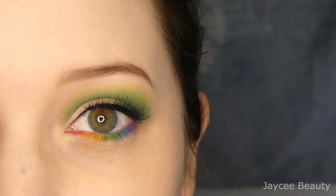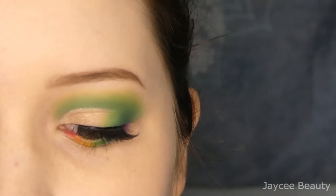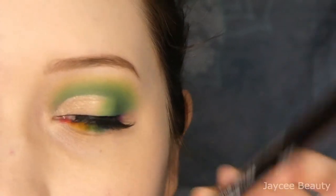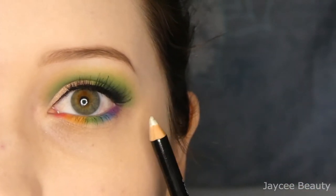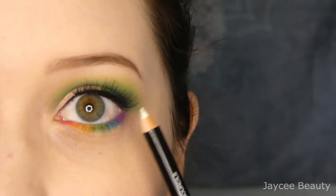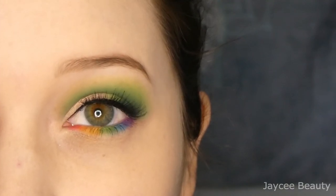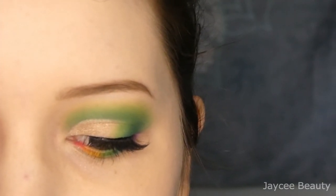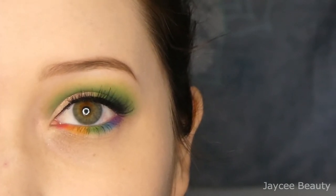Alright, I am back. So I did a few things off camera, the first one being my lower waterline. I took this NYX eye and eyebrow pencil, and this is in the shade White Pearl. And I put this in my lower waterline, and then I went back in with those rainbow shades I was using, and I just put them in my waterline on top of the pencil. And then as far as my eyeliner and lashes and everything goes, I used the Sephora Waterproof Felt Liner, as well as the Maybelline The Falsies Mascara on my upper and lower lashes. And then the lashes I am wearing are from Kiss, and they're called Little Black Dress.